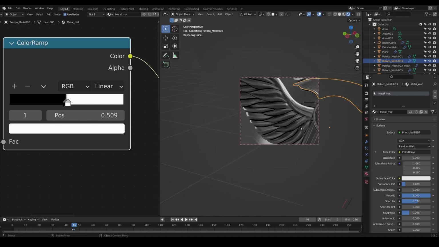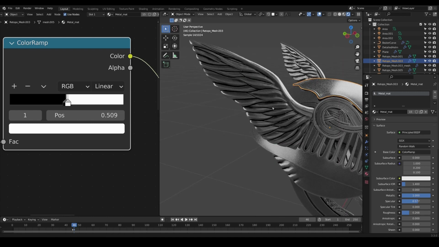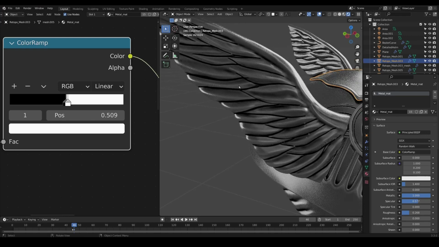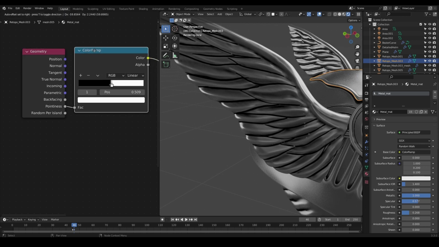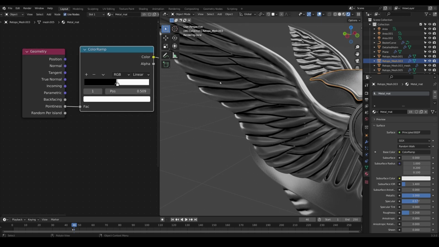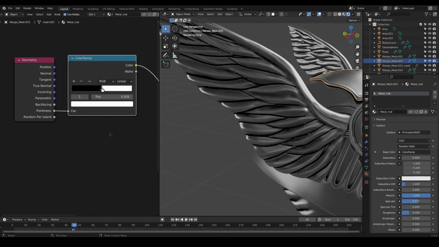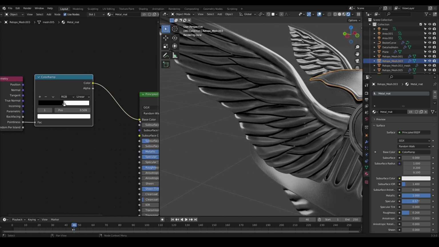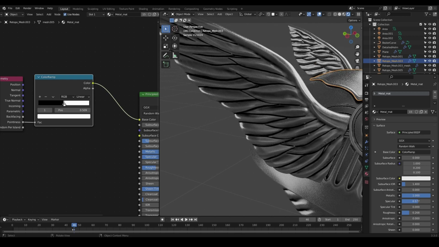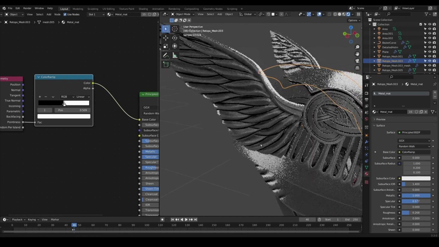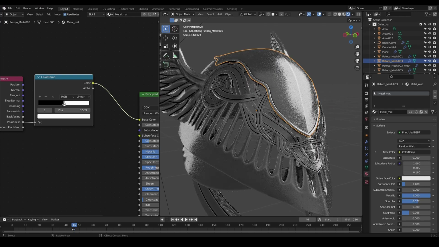And if you look at the wing area, this is very nice. You can see the wing here. You can see the edges. What the pointiness does is it creates the color for the color ramp. It finds the edges, the depth of the mesh, and creates the color for the color ramp around those areas where you have the edges and the depth on the meshes. So if we don't have that pointiness geometry, if I unplug it there, you see how it's really plain. So we want to add that to give us that nice detail that we need, especially for metal.